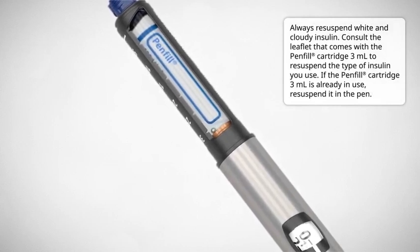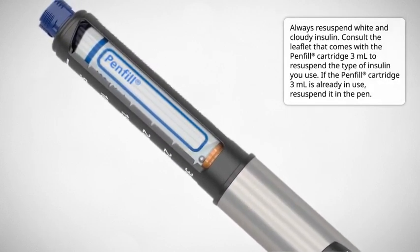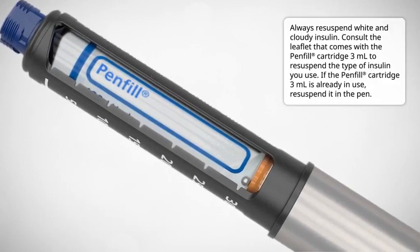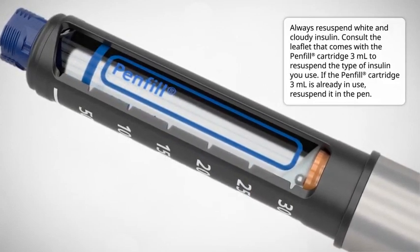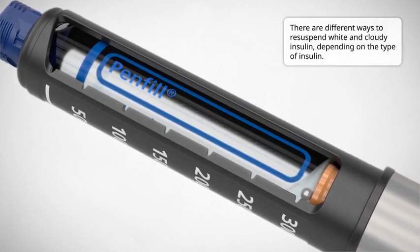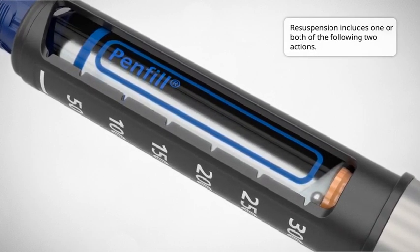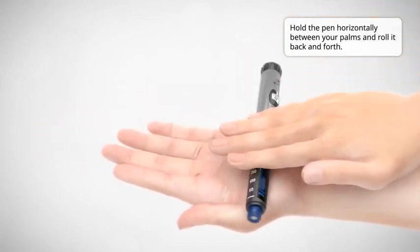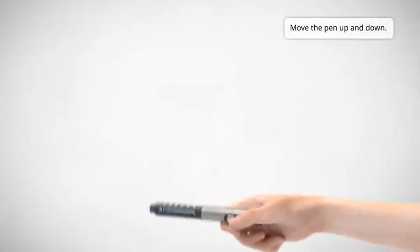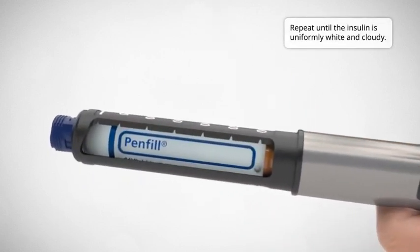If you use cloudy-looking insulin, also called white insulin suspension, always resuspend it before injection. The leaflet that comes with a Pen Fill cartridge 3 ml will show how to resuspend the type of insulin you use. If the Pen Fill cartridge 3 ml is already in use, resuspend it in the pen. There are different ways to resuspend white and cloudy insulin, depending on the type of insulin. Resuspension includes one or both of the following two actions. Hold the pen horizontally between your palms and roll it back and forth. Move the pen up and down. Repeat until the insulin is uniformly white and cloudy.